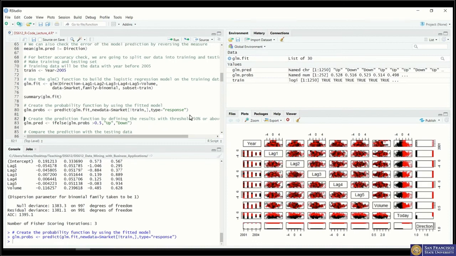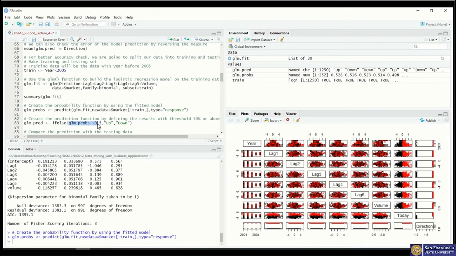And as you can see, we are actually storing 252 results in this case. And we are going to do the same thing because we want to compare them to the actual data sets. So we are going to use the if-else functions and pass in these probability estimates.